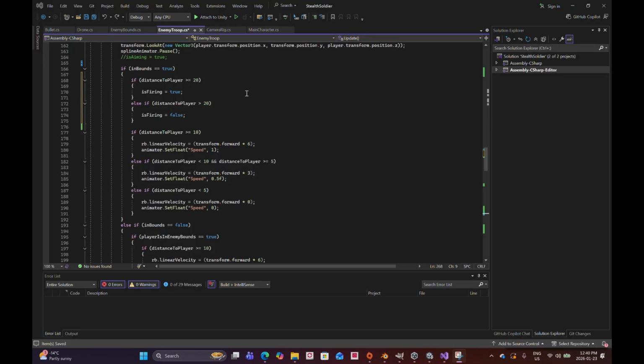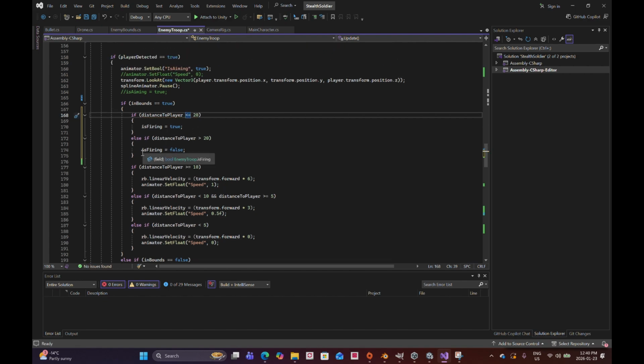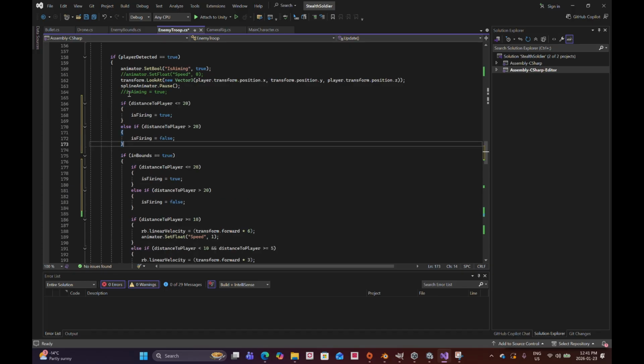Okay, I think I know what the problem is. Instead of putting, if it's greater than 20, it should be false, but it should be smaller than 20 to make it true, but I have another greater than sign, so I'm going to make it smaller. And I'm also going to put this entire thing outside here, because I don't want it to be true only if in bounds is true.